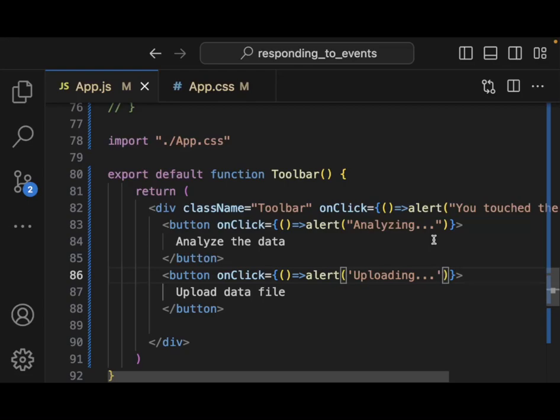We can use this object to read information about the event. That event object also allows us to stop the propagation. If you want to prevent an event from reaching a parent component, then you can call e.stopPropagation. Let's go on and do that.